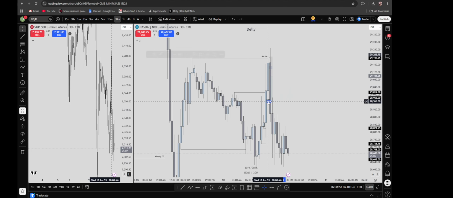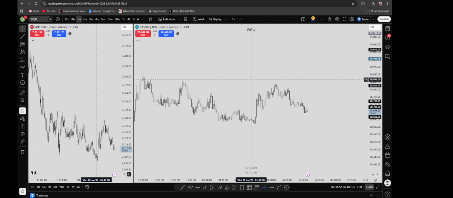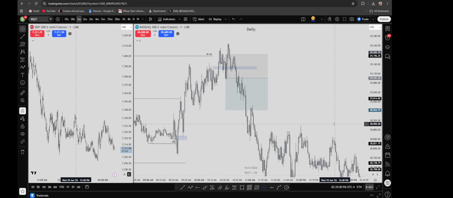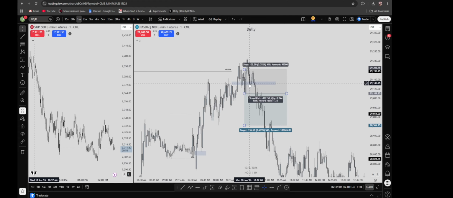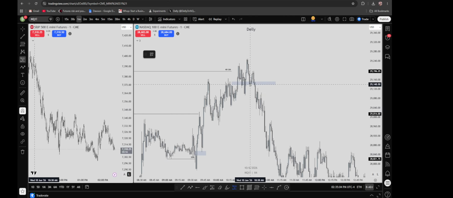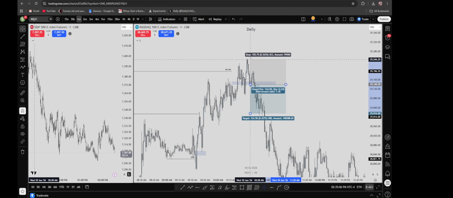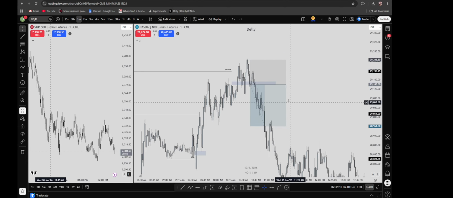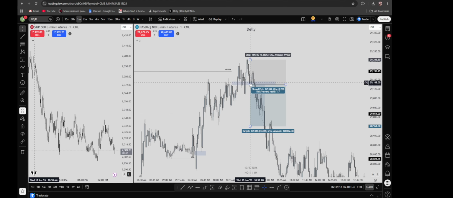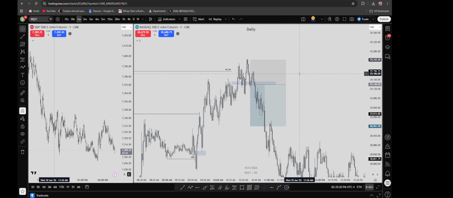I think today was pretty much a textbook ICT day. And yeah, those are the options you could have taken. Also, this reentry was extremely valid here. Once again, I was not on charts at all for this. So if I was on the charts and trading, I probably would have maybe faded this because 10:30. I'm not 100% sure if I would have taken this live time, but I definitely would have taken this reentry. So yeah, that's the recap for the day.